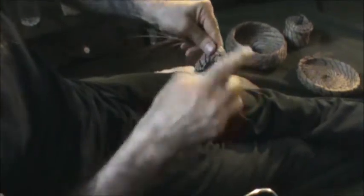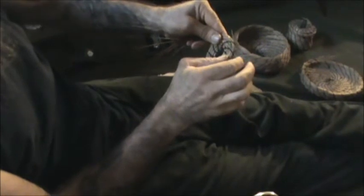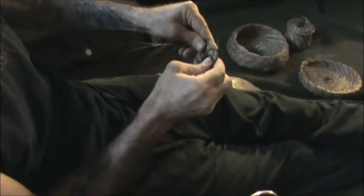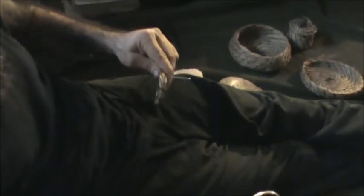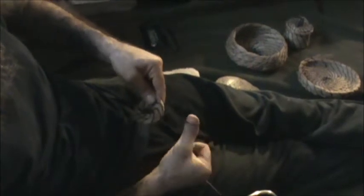So I'm just going to keep adding coils. I'll go out probably another 3 coils, I'm thinking. It's going to be a very small little project just for demonstration purposes. And to be perfectly honest with you, I don't want to be on this for another 3 or 4 hours. I mean, you can really put hours into this depending on how big your project is. And I just don't want to be involved in it that long today.